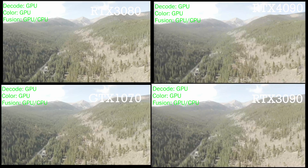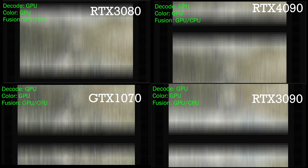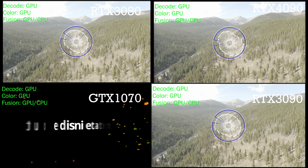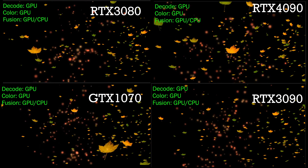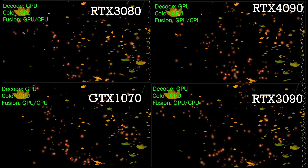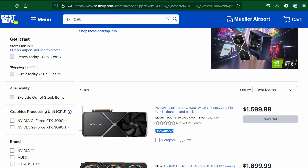Now we're using some DJI drone footage from the Mavic 2 Pro and some effects. These Fusion effects are where you're going to start to see a discrepancy between not only the 1070 and the other three cards, but you'll start to see the 4090 and the 3090 pull ahead just a tad. On a compute layer, all of them are having to do quite a bit of work, and as we get into the particle systems — embers coming up from the bottom and leaves coming in from the right — you're not getting perfectly smooth results in either. I'm thankful for the extra VRAM in the 3090 and 4090, but in overall performance, I'd say the bang for the buck with the 24 gigabytes of VRAM, the RTX 3090 is a steal at $800 to $900 right now, compared to a $1,700-plus 4090, if you can get your hands on it.